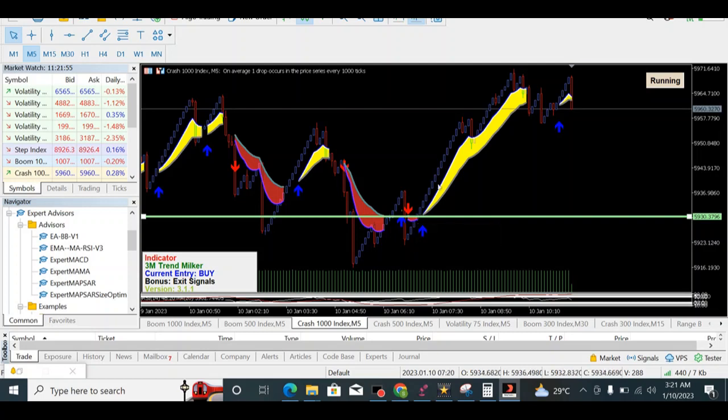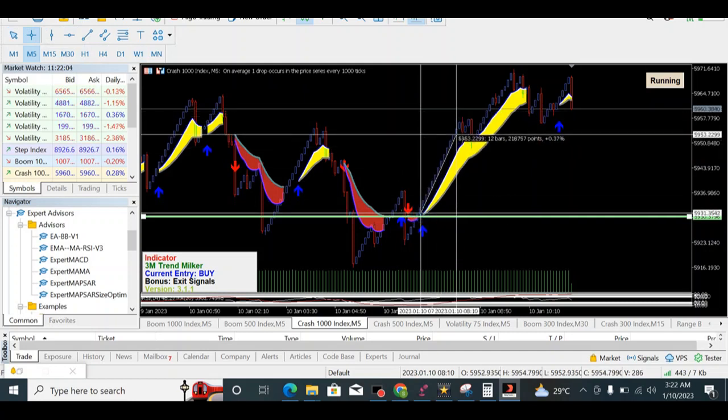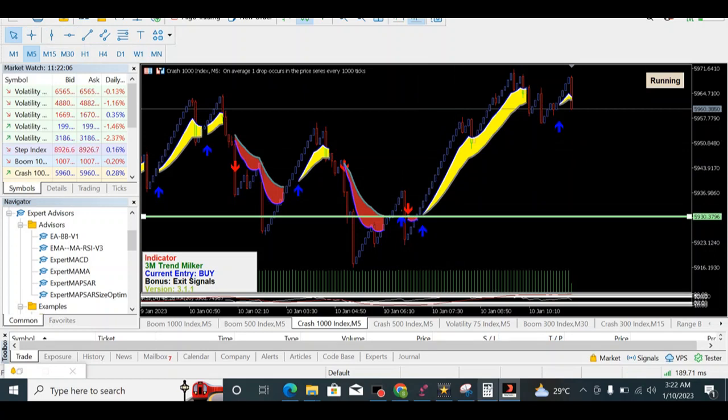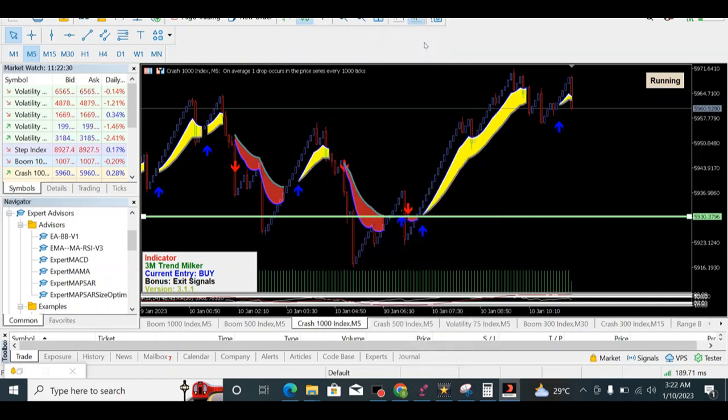So you can just come in here and trade. Let's say you decide to trade between your entry point right here and you exit here. This is giving you another 12 candles. If you should do your calculation again, at 10 cents per minute, that is 12 candles times 5, that should be 60 minutes, that's 1 hour, times 10 cents, that's $6 added to whatever you have earned already. That will be making your capital $40 at that point. You can see that it is very easy for you to grow your trading capital with this strategy.